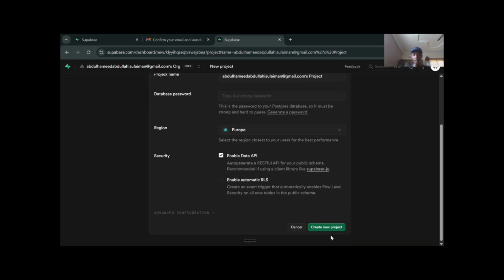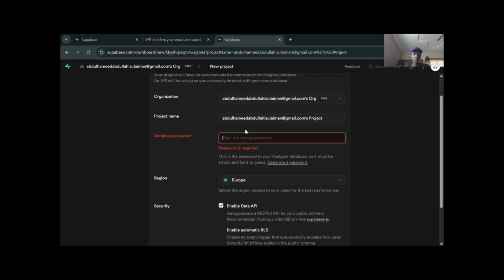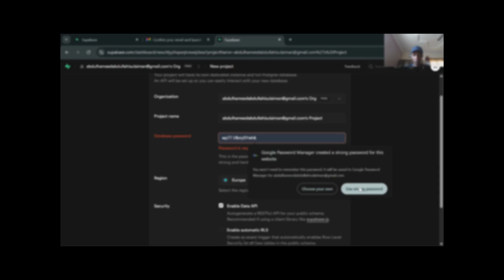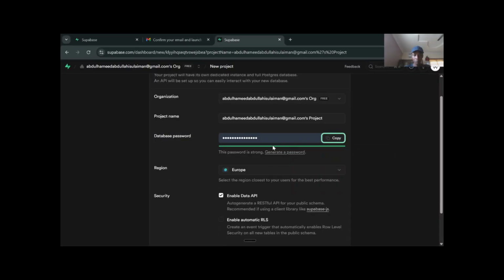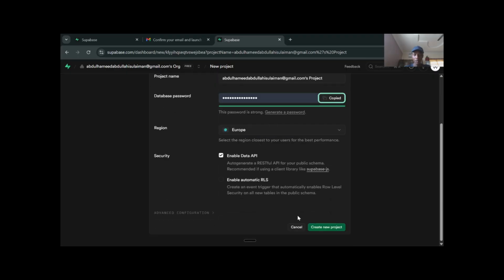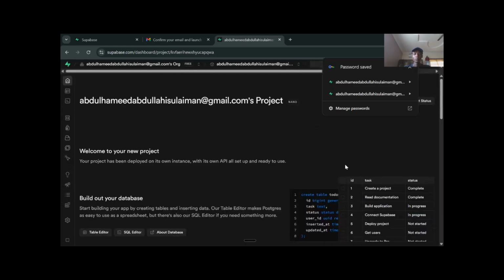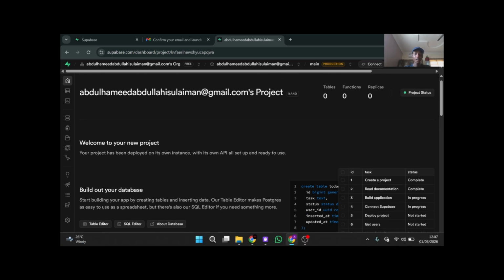Okay, so let's create a new project. Database password. So I'm going to copy this password and I'm going to save it somewhere secure. So we have created a new project.